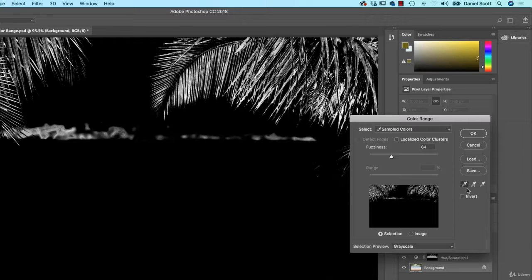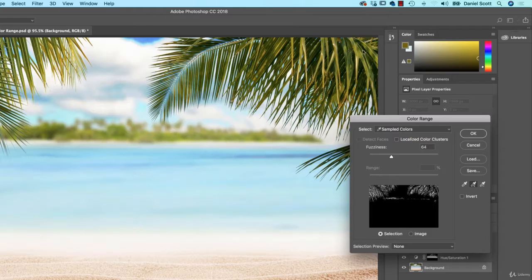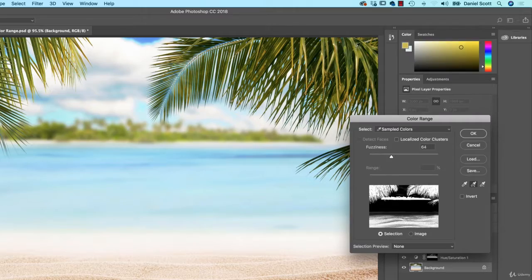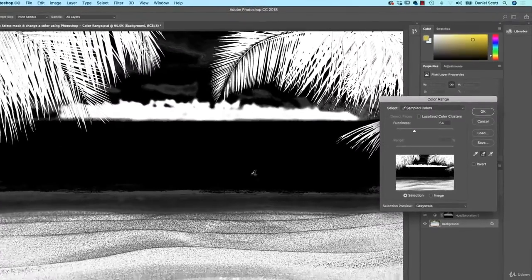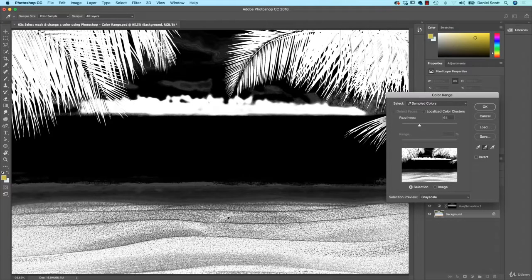And for that to work, you actually need to have this eyedropper on the plus. Okay, just clicking and dragging across it with this first tool doesn't work. So I'm gonna go back to none. And I'm gonna say, you, my friend, I'm gonna click and drag across there. And now I'm going to go back to grayscale, and you can see I've got a pretty good selection of this. It's got probably a lot too much of the sand as well. The browns out of the leaves are the same browns that are in the sand.